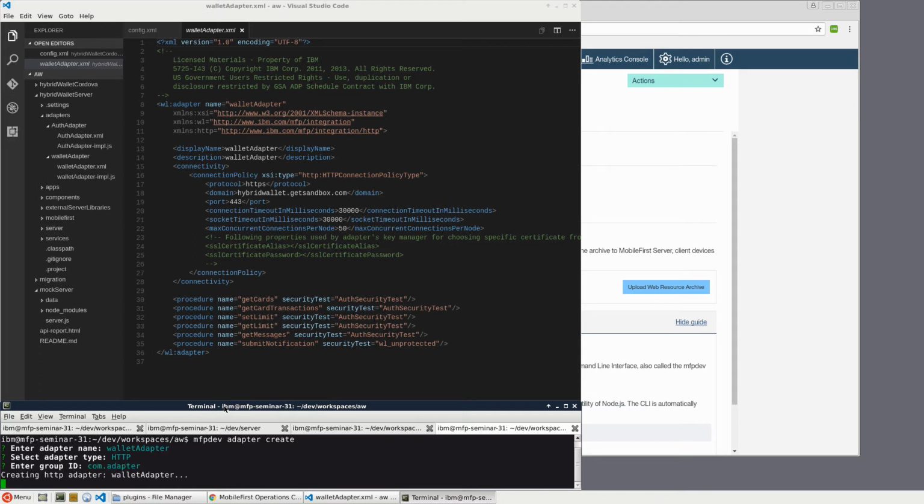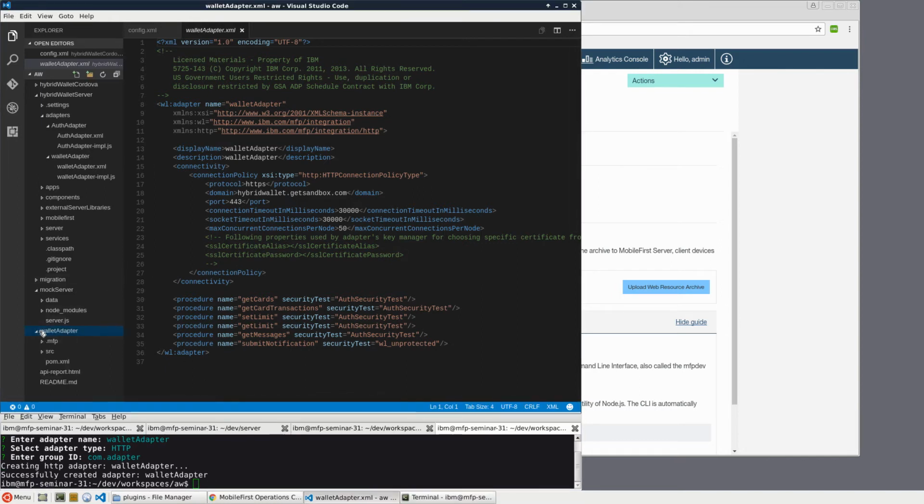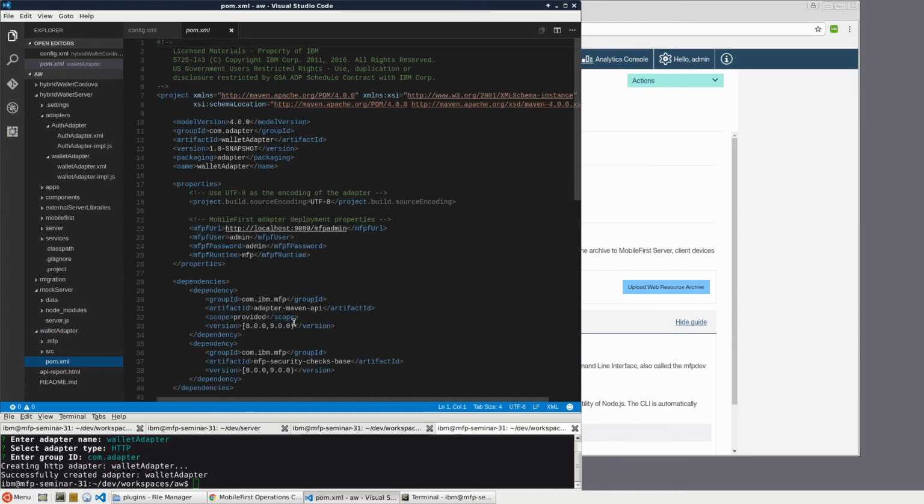So after adapter creation, we will see one more folder created, as I said, as a separate project structure, which now is a Maven project. That's why the structure is a bit changed. You have pom.xml that is actually responsible for the way the adapter will be built and how it will be deployed, in case you're doing a local deploy or just deploy using the command line interface.